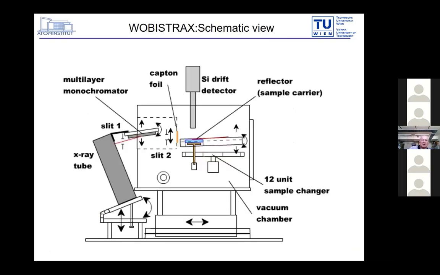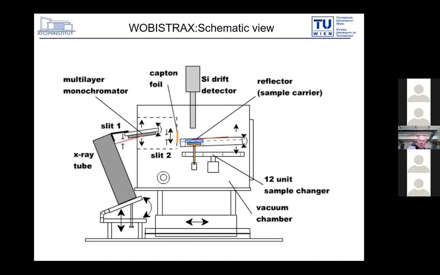Next is that what we have designed together, Christina Streli and myself, and we call it Wobistrelli. You find our names a little bit behind. Wobi, that's me, STR is Streli, and analysis with X-rays. So this system has exchangeable X-ray tubes, high power, low power, all what you want. Then a multi-layer and monochromatizer. And then what is convenient, if you have more samples, you have a tray where you can place 12 samples in line and analyze them one by one.